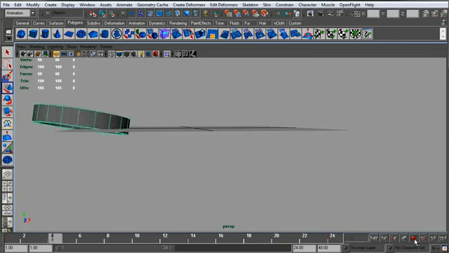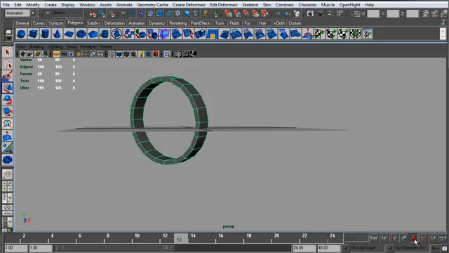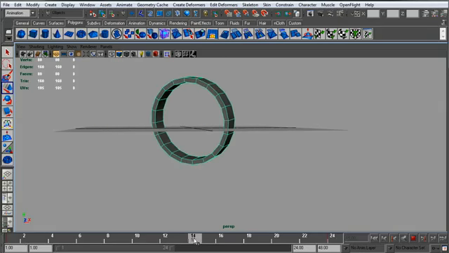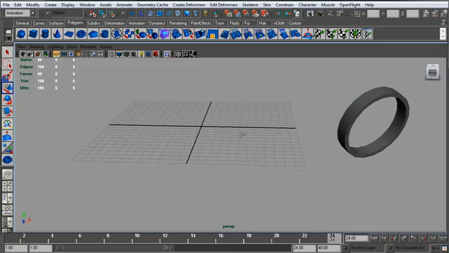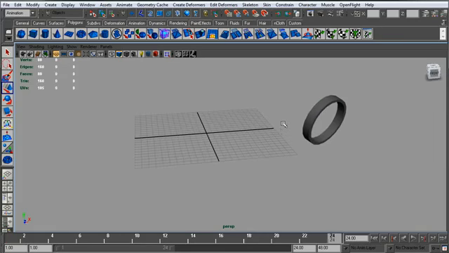So we have point A, point B, and point C. So this is how we can use objects to animate, or to animate objects.